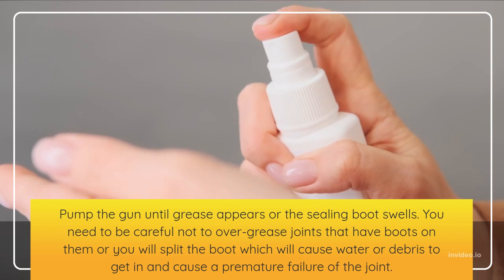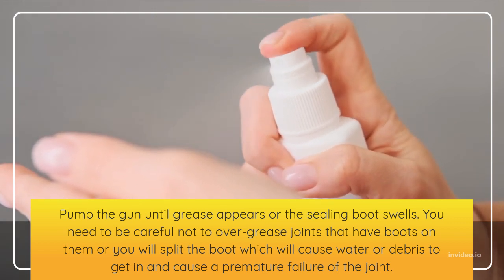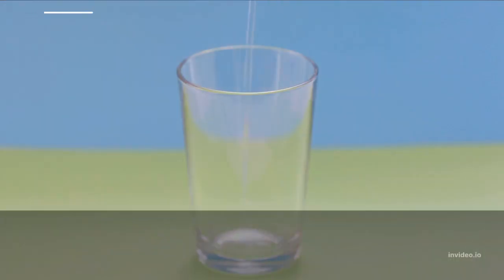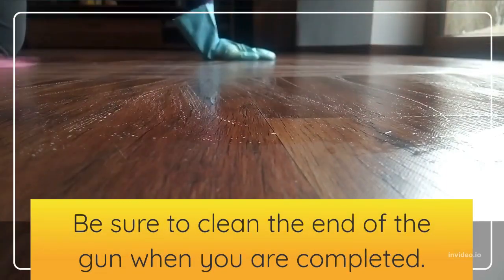You need to be careful not to over-grease joints that have boots on them, or you will split the boot, which will cause water or debris to get in and cause a premature failure of the joint. When the gun is empty, depending on the type that you have, you may need to fill it manually or use a refill cartridge. Be sure to clean the end of the gun when you are completed.